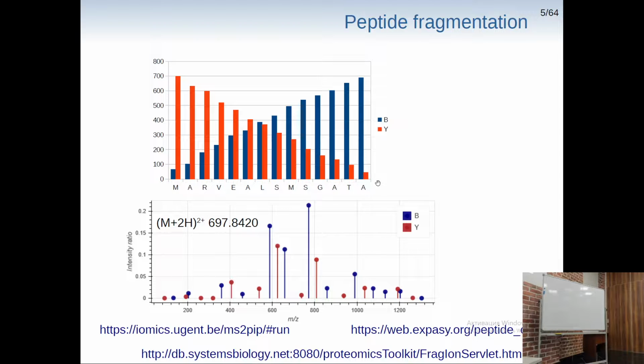Also, you can add some chemicals to your solution, even for electrospray mass spectrometry, which will act as a donor of those protons, and you will in fact make more of those ions. The count of them will be higher. You will be able to detect them, so they will be more intense. So there are ideas for how to overcome this problem, but mostly you will get this kind of information.